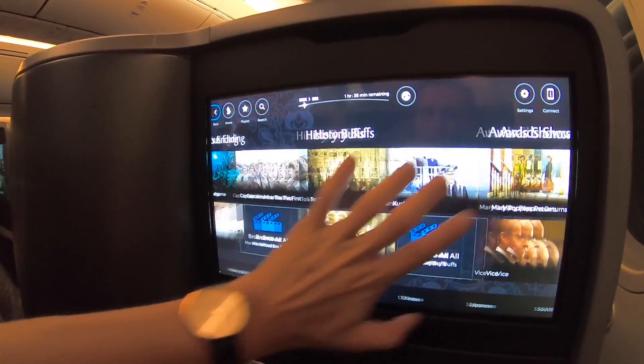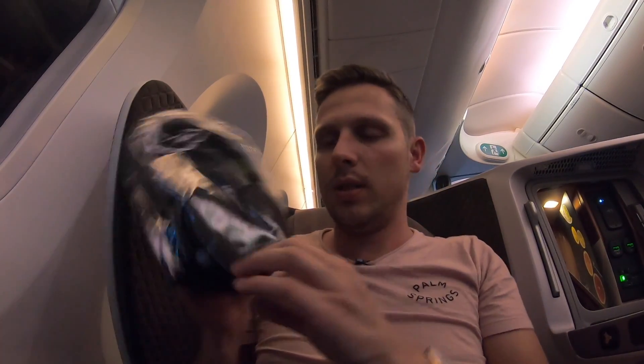I'm actually really sad this is just a two-hour flight because there are literally tons of movies — quite some blockbusters and classics such as Pocahontas and Titanic. I really like the extensive entertainment, and there are also heaps of documentaries. I literally watch a documentary every day before going to sleep. And look how responsive that screen is — this is really nice. It is massive. I think I really have to go on that 18-hour flight from Singapore to New York just to eat, watch movies, and sleep. The noise-cancelling headphones look very fancy — and they are. Unfortunately I won't need these on this flight, but I'll be back, Singapore Airlines.